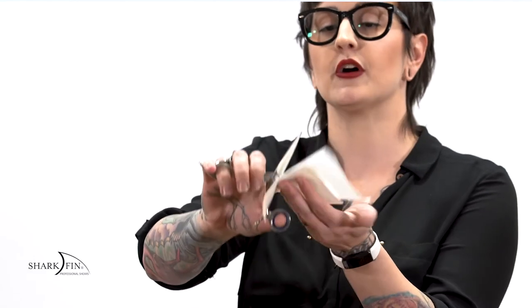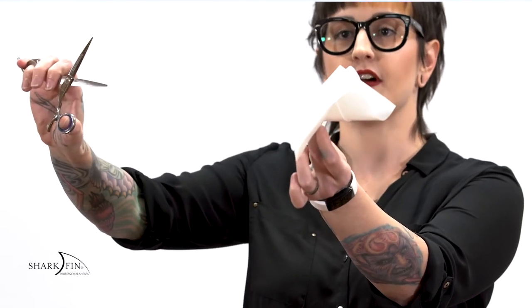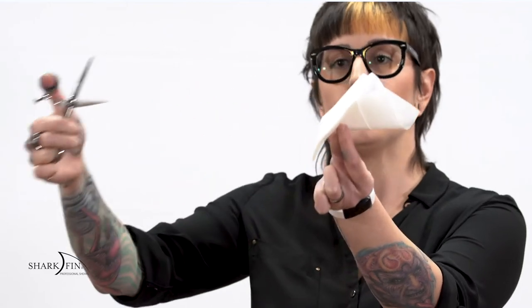When we talk about lubrication, we use the term 'pinch and pull.' I'll explain what that means and how it can save your hand. Open your shear with the tension knob facing you, take your oiled towel, and pinch the bottom blade. Holding the paper towel still, pull the shear out. Then flip it over with the tension blade facing away and do the same thing — pinch the shear with the paper towel and pull the shear out. When I pull, I'm sliding the shear straight along my fingers, so I will never cut myself.